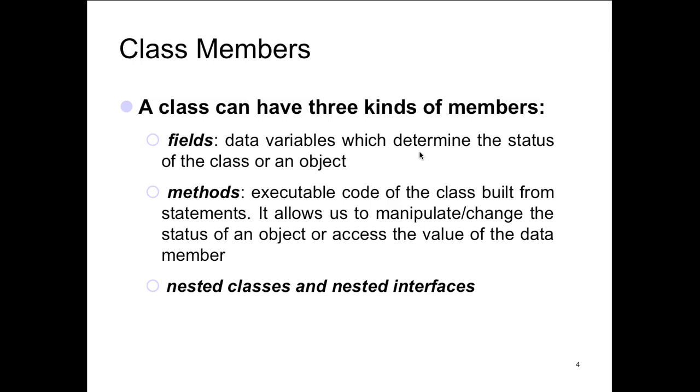We can also put in nested classes and nested interfaces. We could have one class define another class, and then another class, and then another class. So Java actually supports this. I don't believe you can do this in C++, but don't quote me on that. I have to go look that up because I can't remember. I don't like to nest classes actually. And in C++, I like to separate everything out into separate files, header files and C++ files. In Java, we just have one file, the .java file. So you don't have to worry about all the complexities of designing the project in C++. Java is a lot easier in terms of the interface.